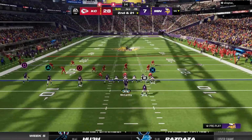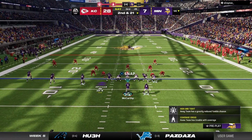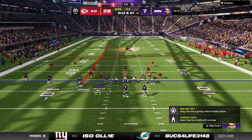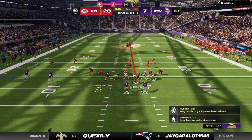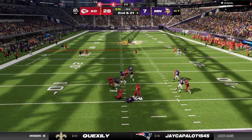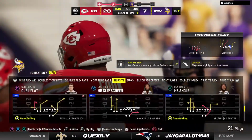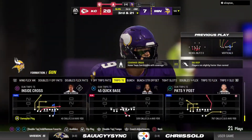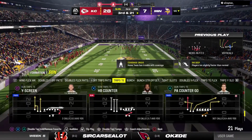Well, they're in some hot water now after that sack. It's 2nd and 21. Jefferson going to go in motion right. They just do get the play off as he'll look to throw. Oh, hit as he throws there, incomplete. And this drive is almost over before it began thanks to a great defensive effort. Sack on first down, followed by an incompletion. One more good rep, and they get off the field.